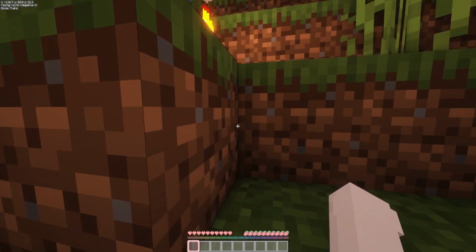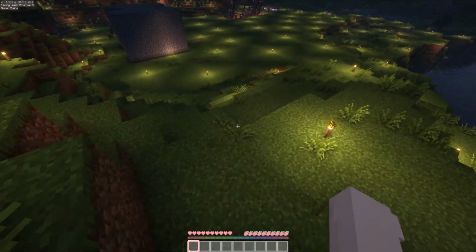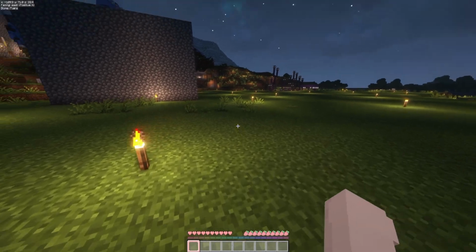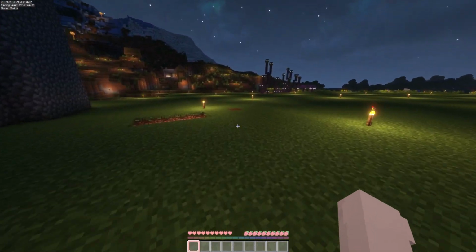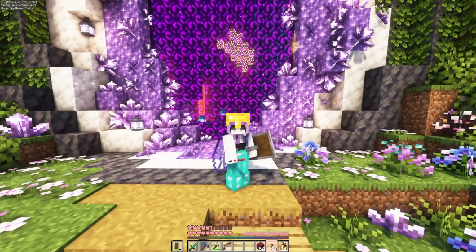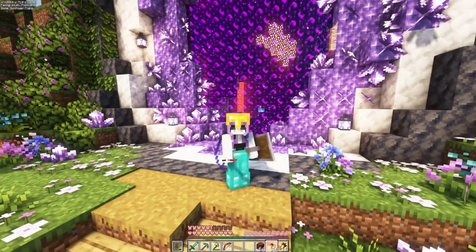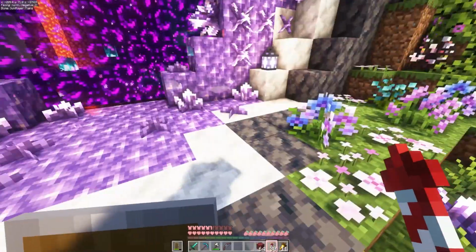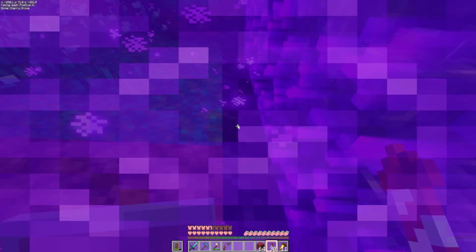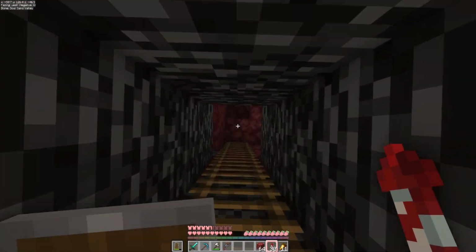Oh no, and the sun's going down. I don't want to go back in there. Oh my gosh. Okay, let's go back in. I've got some backup gear on. I don't have a lot of stuff on me. I don't have a chest plate, so our armor situation is not great.